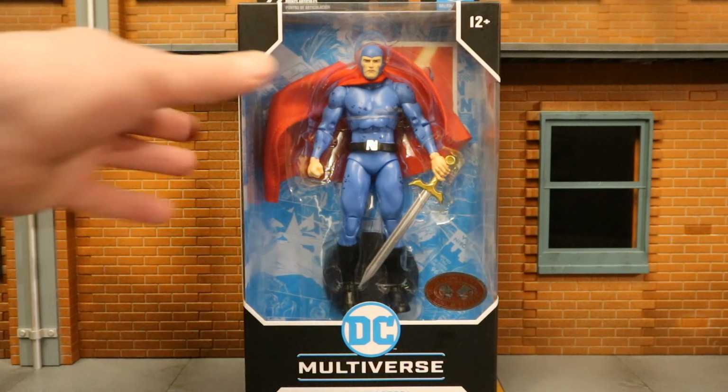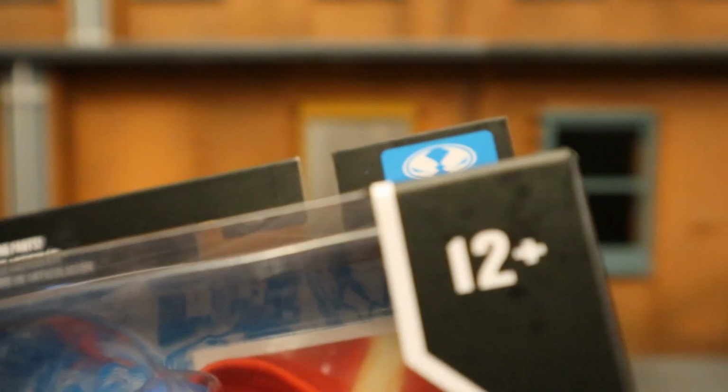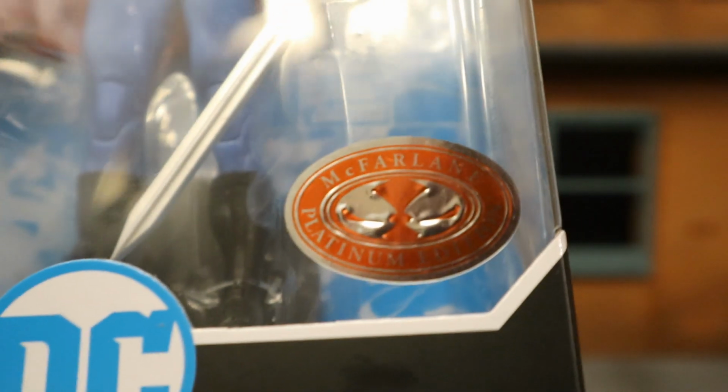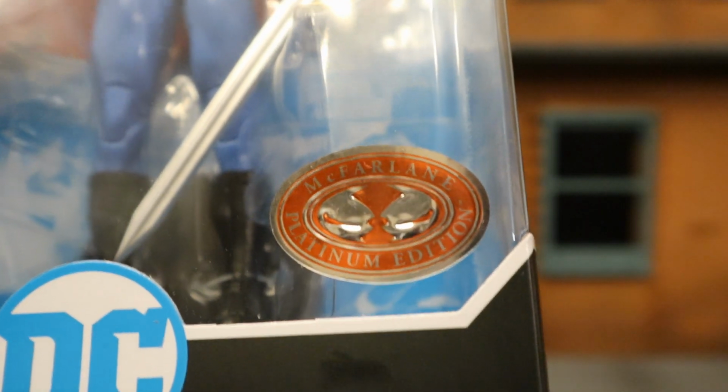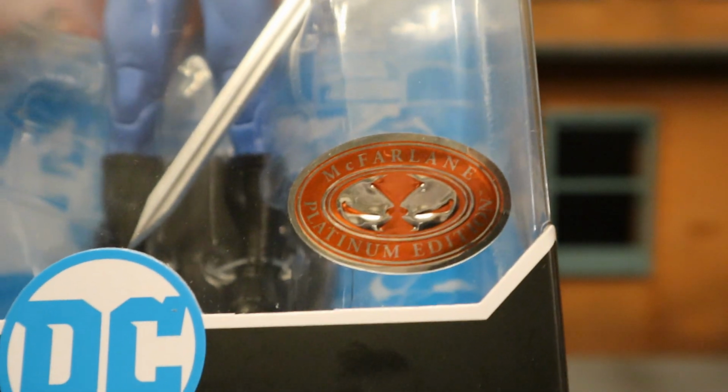So let's take a look at the packaging. As you can see at the top, 22 moving parts, McFarlane Toys, ages 12 plus. DC Multiverse Nightmaster, McFarlane Platinum Edition. This is a red platinum, which means it's not a platinum chase variant. There is no regular version. They're just randomly added into the cases.